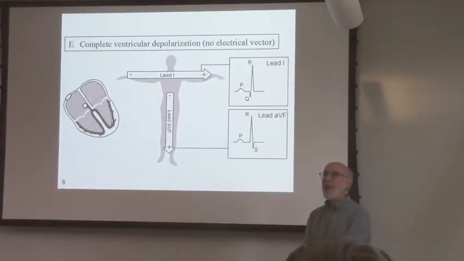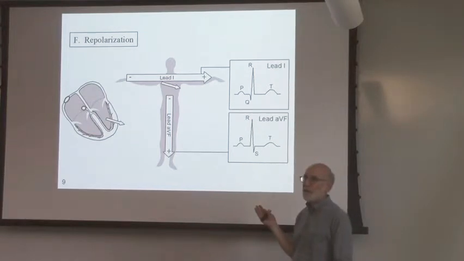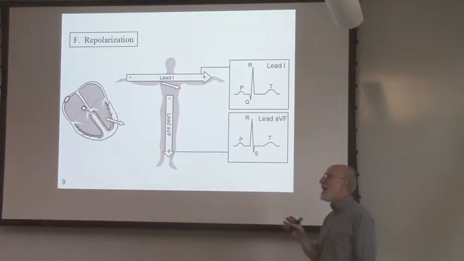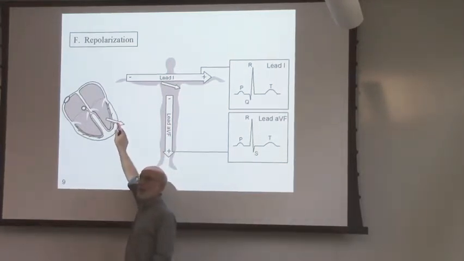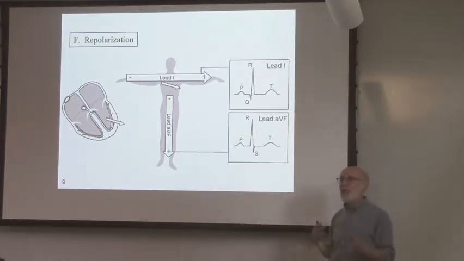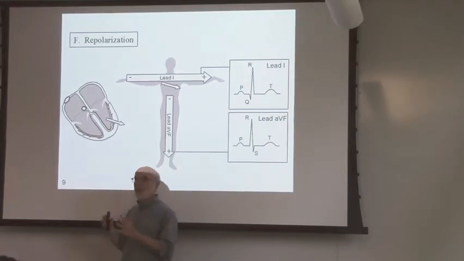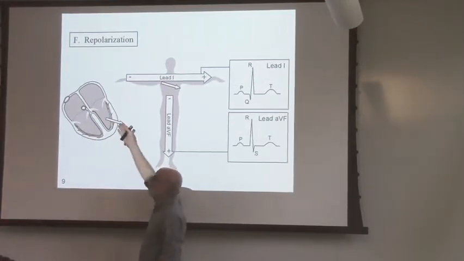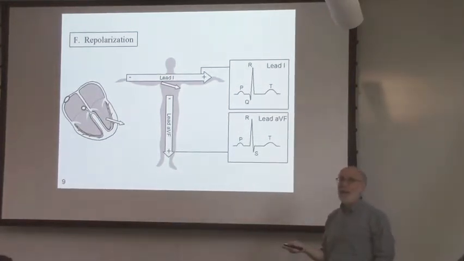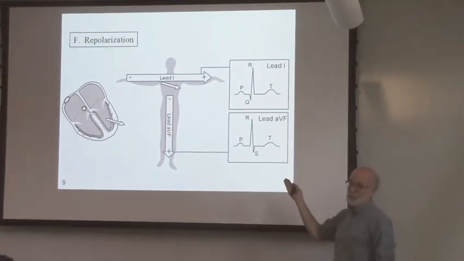Clear? So what's going to happen next? What happens after the spread of depolarization? Repolarization. And the spread of repolarization produces a vector something like this. And why isn't the spread of repolarization just a reverse playback of the QRS complex, the spread of depolarization? Because the spread of repolarization is less well organized than the spread of depolarization. Repolarization doesn't use the bundle branches, the bundle of His, the Purkinje fibers. Repolarization is just sort of from outside to inside, and produces a vector like this. It's not a replay of the spread of depolarization.